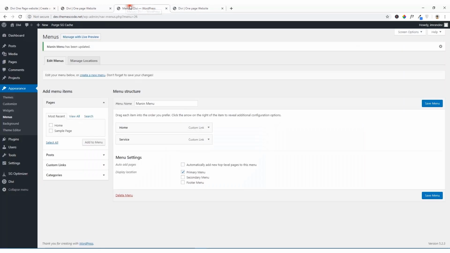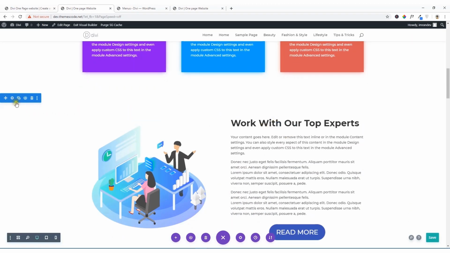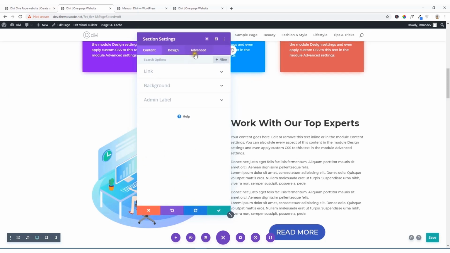Just come here. Here I'm going to edit this section again. Advanced. Name it about. It's pretty easy. Just add a CSS ID to every section through the section setting.